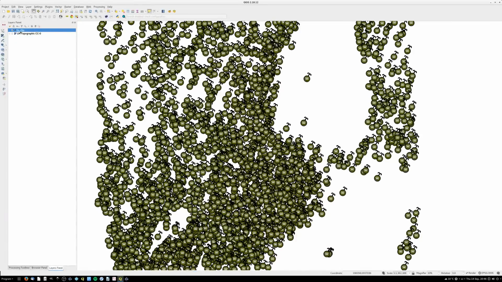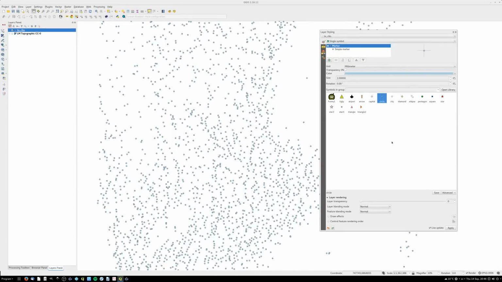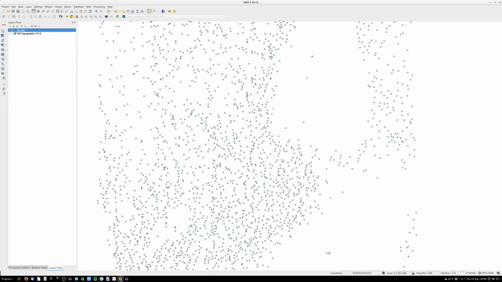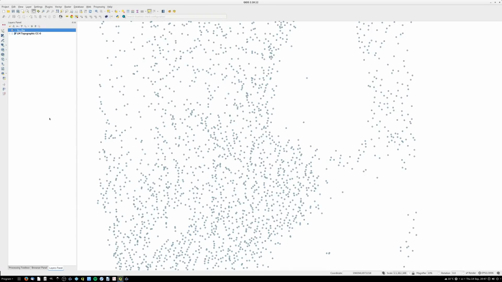And change that to a circle. That's boring. Then I can switch between all my styles. Funny. Boring. Like that. Very useful. I want to switch back to my funny.